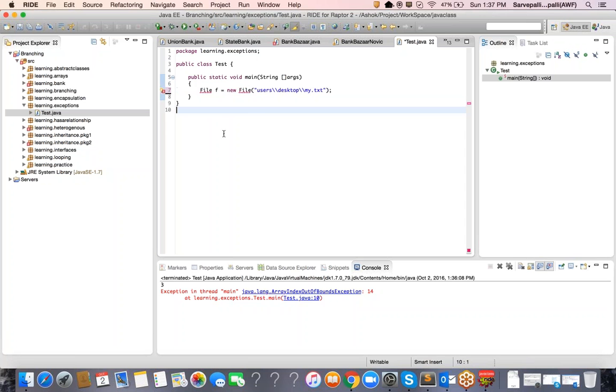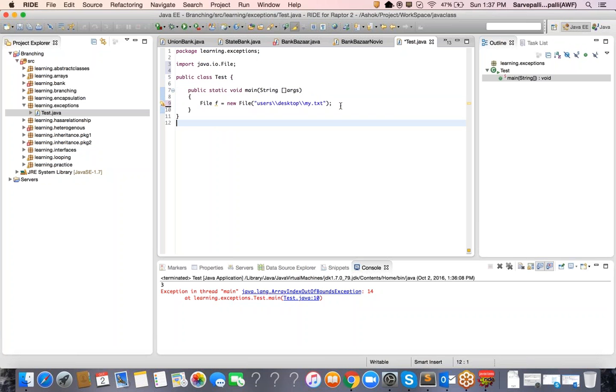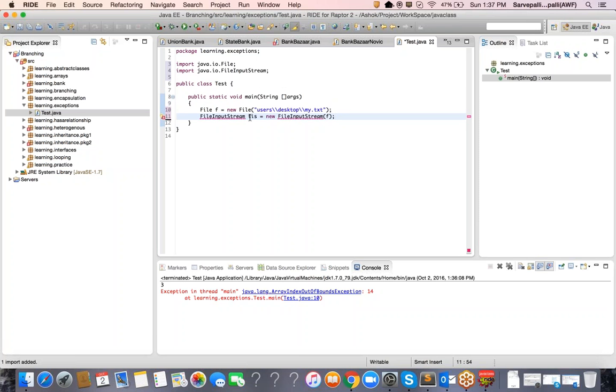File cannot be resolved. Okay, I can import File as the first step. And now when I read this file, File input stream. So don't worry about the code, I am telling this just for exception handling. So what is happening here? Unhandled exception type file not found. That means you're trying to read a file by putting it into an input stream. So what is the case if the file is not there? That is what the compiler is asking you. You need to provide some answer to it. So there are ways to handle it.